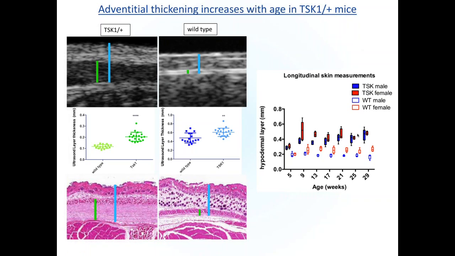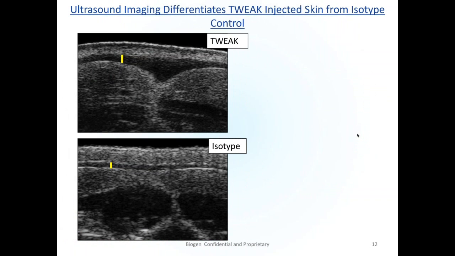But this is one of the examples of where having longitudinal ultrasound imaging on exactly the same animal provided us a lot of insight about this pathology, just to understand its changes over time. So we felt that this was a very valuable readout. So that's the extent of the first model that we were looking at and our findings from this model.